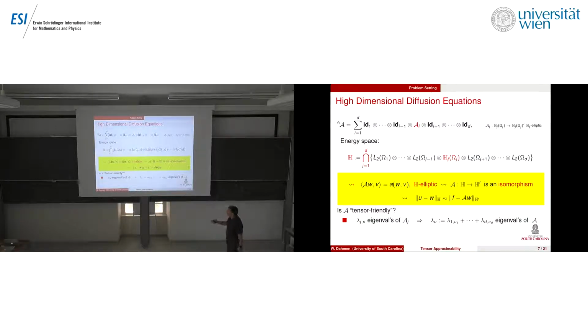Then you can easily show that the eigenvalues of the high-dimensional operator are just a sum of these. So they are indexed now by multi-indices, and they are just sums of low-dimensional ones. So if you invert it, even in the diagonalized form, the inversion of this sum is an infinite rank object. It's no longer separable. If you invert a sum, 1 over a sum, you don't get a finite separable term. You get an infinite dimensional thing. So clearly, even if your right-hand side is a rank one function, your solution will have infinite rank.